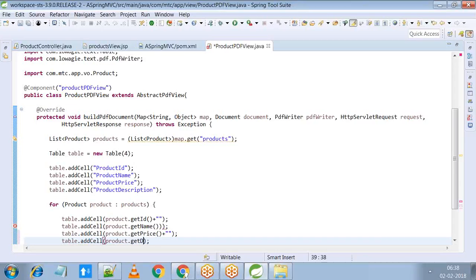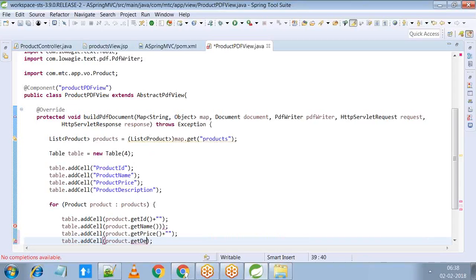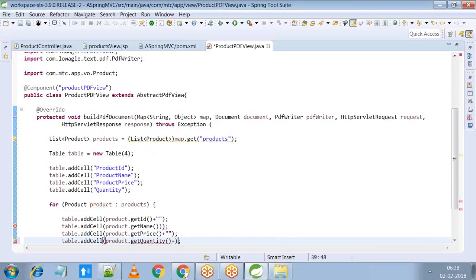We have description. For description, we won't append it again. Just a second. We don't have description here. I'm sorry. We'll have quantity. We get quantity.